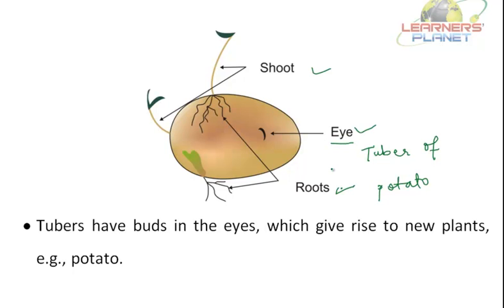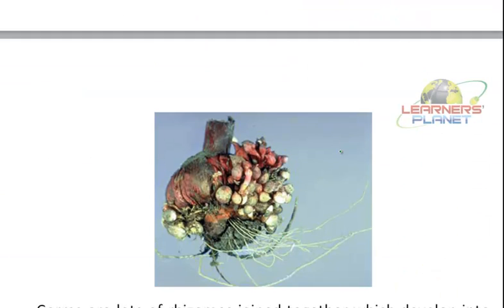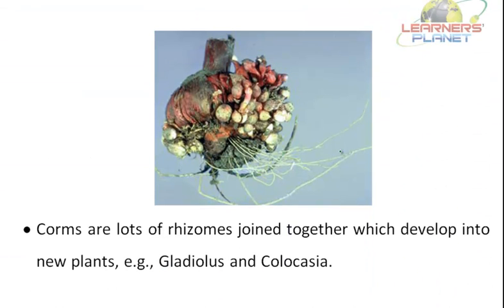Each one of these can produce a new shoot in the following year using the food stored in the tuber. And so the old tubers shrivel and rot away at the end of the season. So in this way, stem tubers form in potato. Other than these, there are other plants too which form corms.